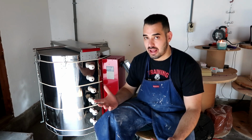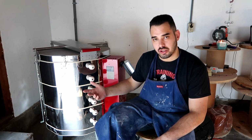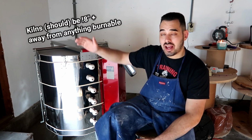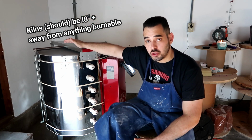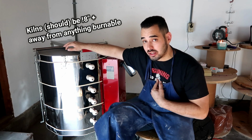The first thing I have to tell you about where to put your kiln really isn't a tip or trick, but it's more of heavy potter's law. Even in the instruction manual of your brand new kiln, if it did come with an instruction manual, some of you might have bought your kiln secondhand, it will state that you should have your kiln 18 inches to 2 feet away from anything burnable. I mean this with all of my little potter heart.